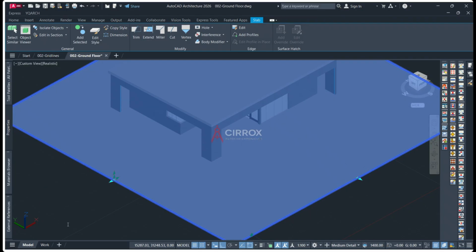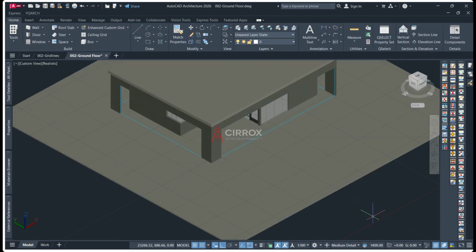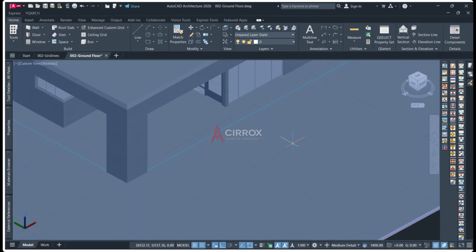So 0. I don't want us to see this thing in here.